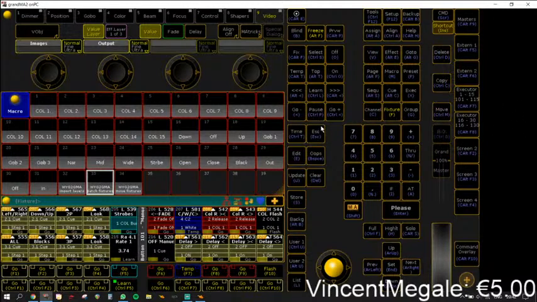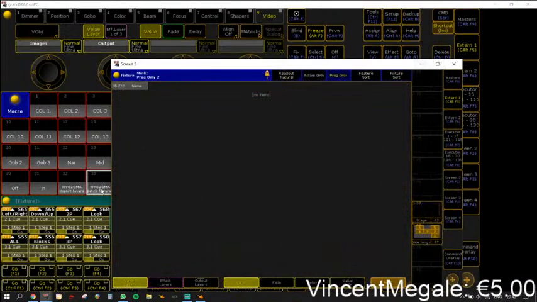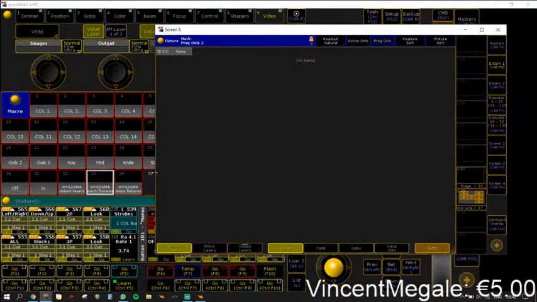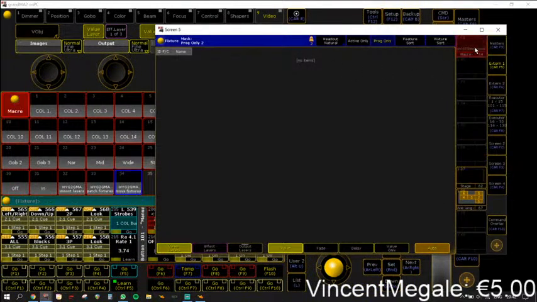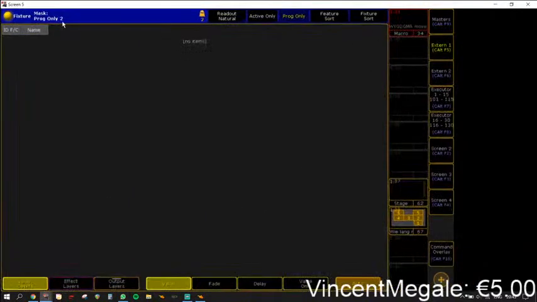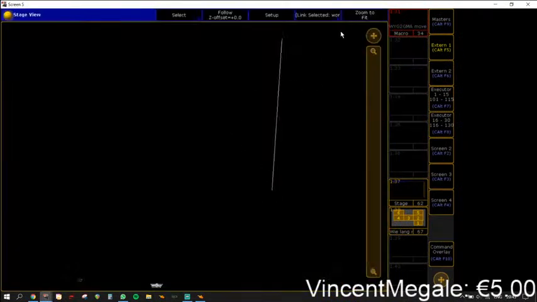Alright, so let's actually assign. Let's see what it does. Stage view. Zoom to fit. Is it already there?